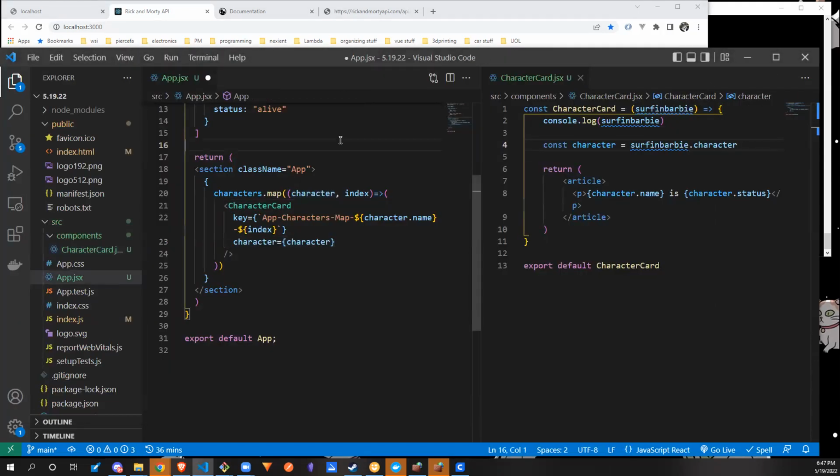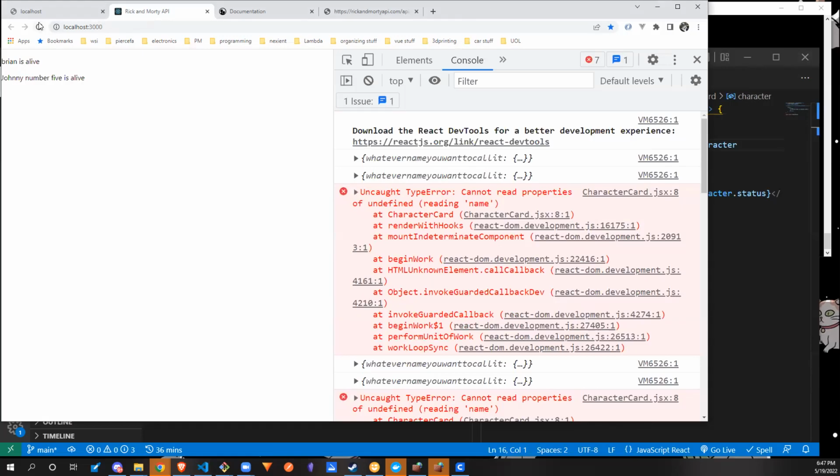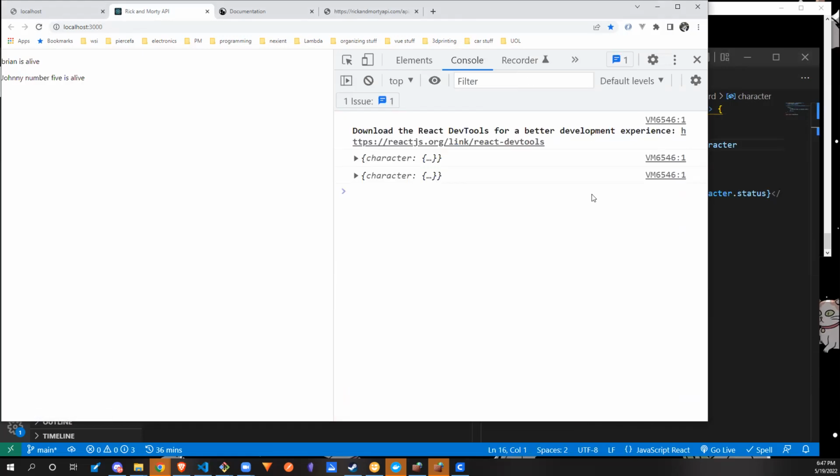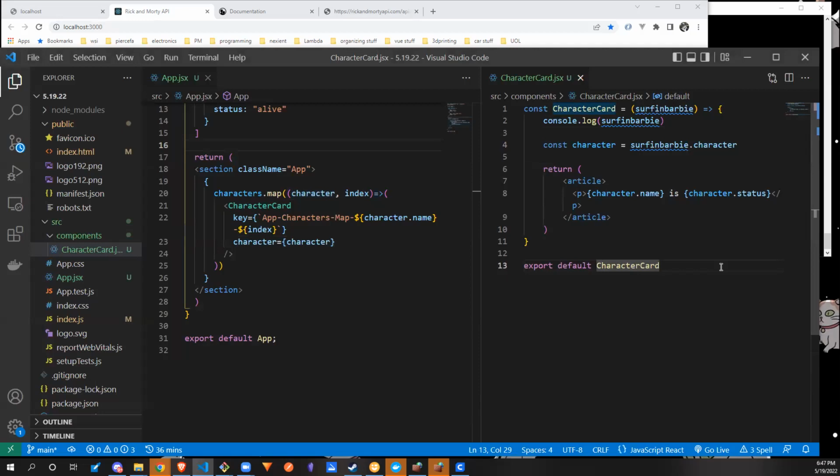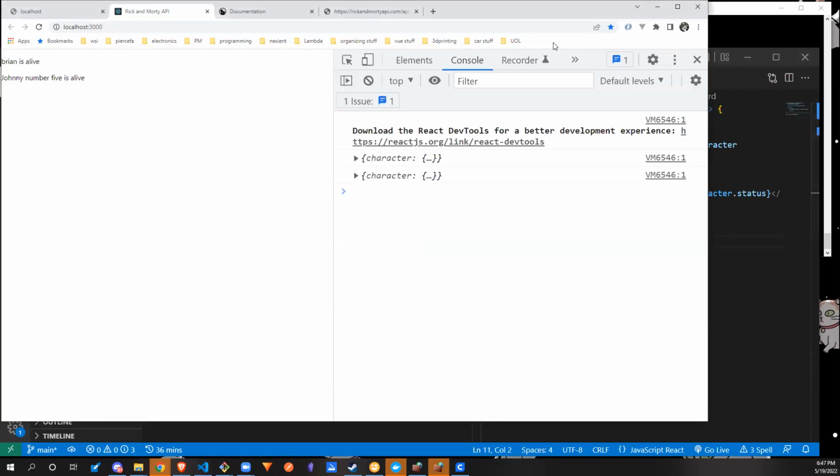Whoops, my bad. Yeah, Brian, I like that you call all of these different names, because when I was taught these, just like props equals props and the other component as well, and everybody was confused, including me. Oh yeah, everybody always gets confused on props. So that's why I try to ask lots of questions at this point, because it's a good time to learn it. So we've got Brian is alive and Johnny number 5 is also alive.